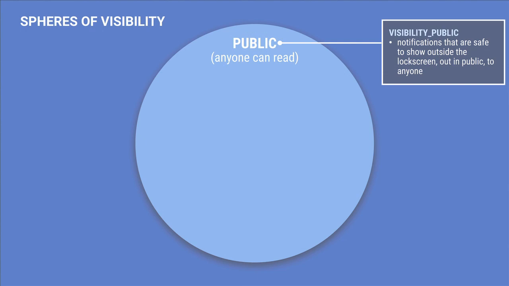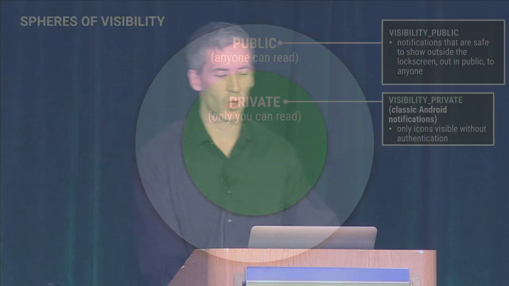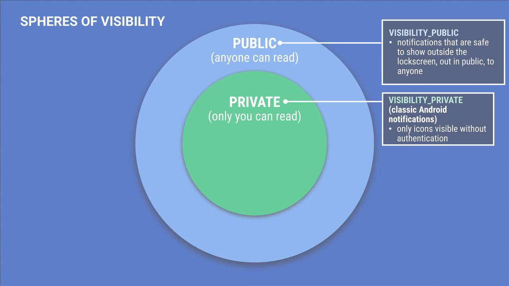So there are two ways for users to react to that privacy implication. One is on the developer side, you have what we call spheres of visibility that you can declare for any notification, whether this is information that should be publicly consumable. So this is public. No one's going to care whether this is on the screen. So we can do that. Or we have this private information. No, no, no, the user really needs to log into the lock screen to see this. And then we have this in-between area.